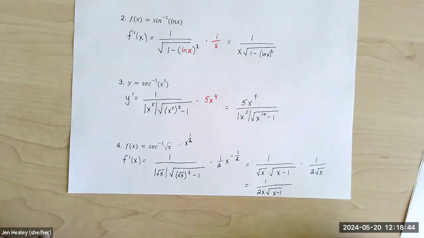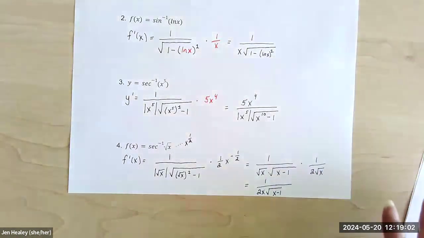So although these look kind of terrifying when we're going through and seeing how you actually derive the formulas, once you have the formulas, they're not really that bad. You're just plugging things in and then not forgetting the chain rule part. That's the thing that if someone's going to forget something, it'll be like, oh yeah, I got to chain rule that thing.